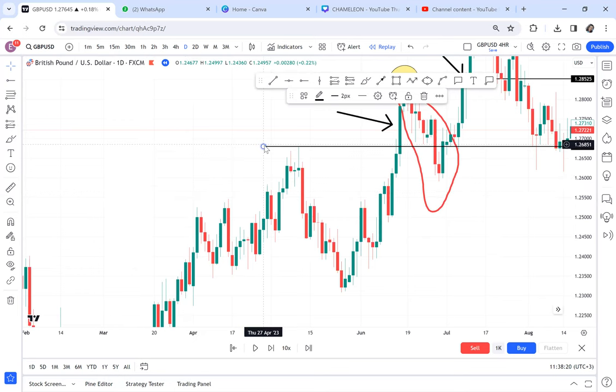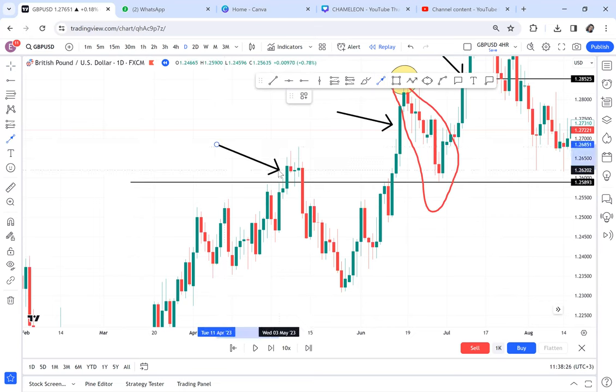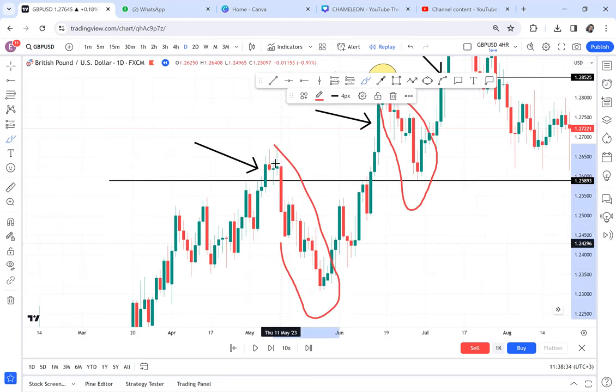Like, this is another one. The market broke this resistance, and immediately after the breaking of the resistance, you can see the retracement level. So this one we call a retracement. So how do you trade? You know, if you're not aware that when resistance breaks, a retracement can be felt. Not always, but a retracement can be felt. And how do you trade a retracement? That is a question you need to ask yourself.